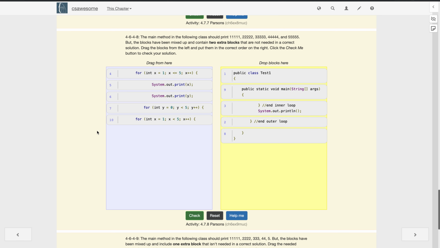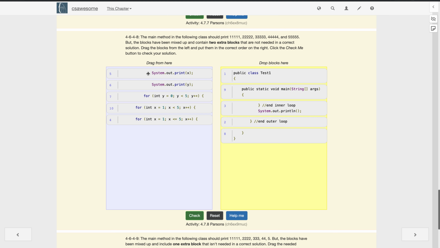So looking back at the extra blocks that we still have, I can see we're going to need to determine which of these two to use. And we also will need to determine, are we printing out X or printing out Y? So I'm reminding myself that the system's going to print out 5 ones, 5 twos, 5 threes, 5 fours, and 5 fives.